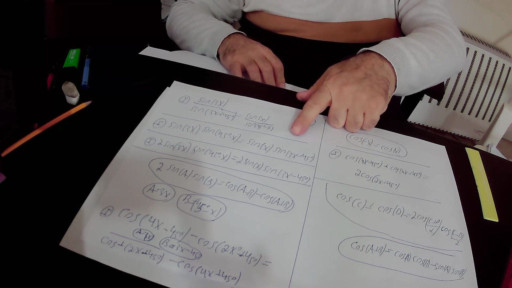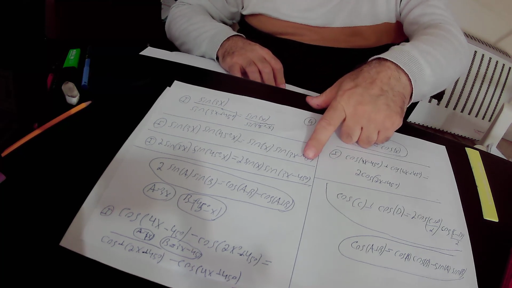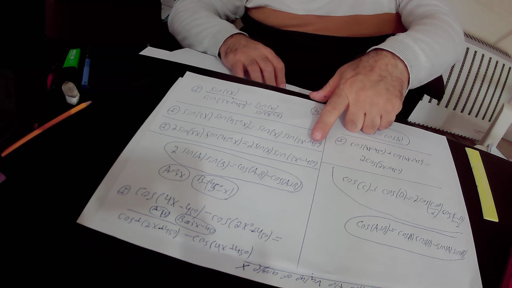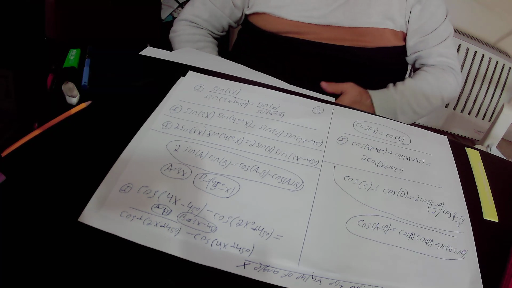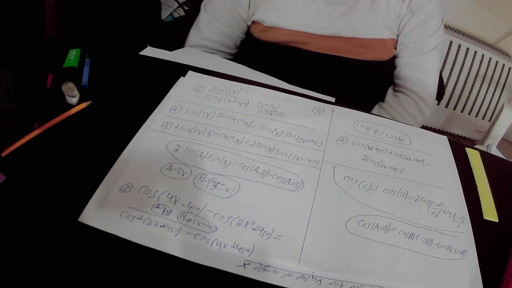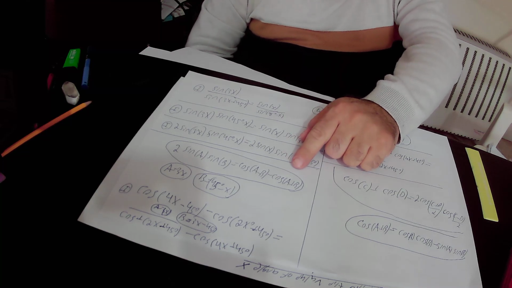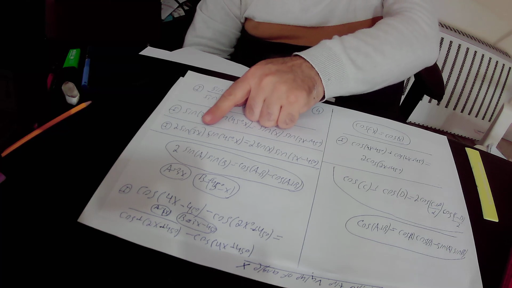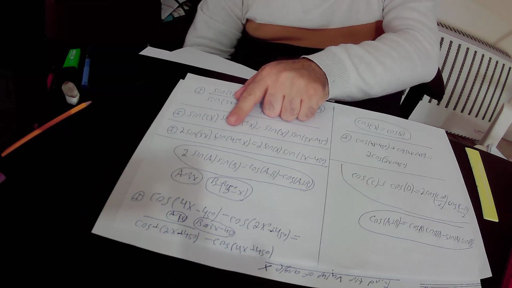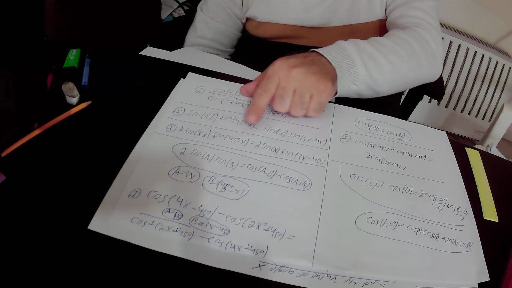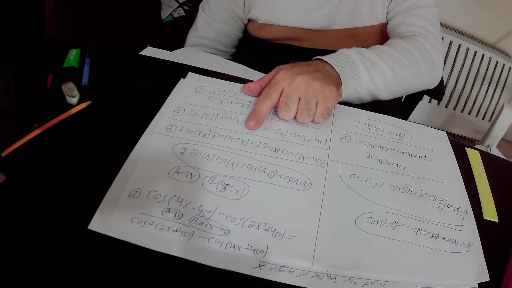Then we multiply this expression by 2, and we got this expression. We simplify this equation number 1 by the trigonometric identity that states that 2 sine A sine B equals cosine A minus B minus cosine A plus B. We focus on this expression. Here you can see that A equals 3x, B equals 45 degrees minus x.